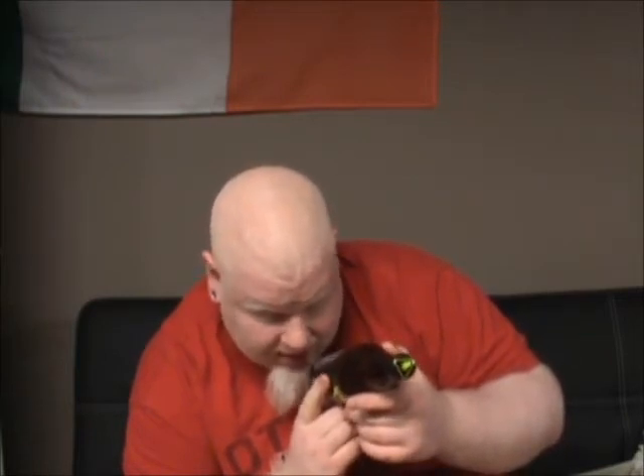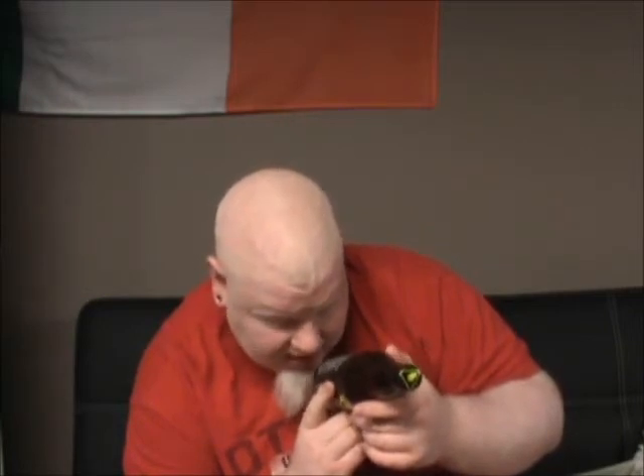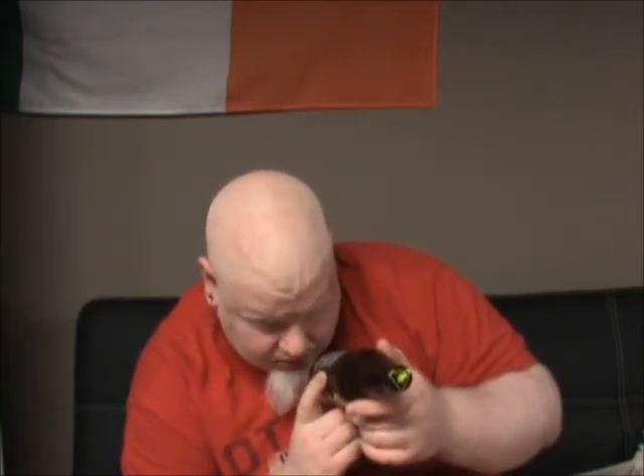Why Beaver Tail? First brewed in May of 1996, Beaver Tail was a single batch summer offering that has grown into a staple. A light bodied, unfiltered, Belgian style fruit ale with a subtle hint of sweetness balanced by the tart flavor and aroma of fresh raspberries. The only thing this is actually missing is a bottled-on date and a best-before date — they have everything else on here.